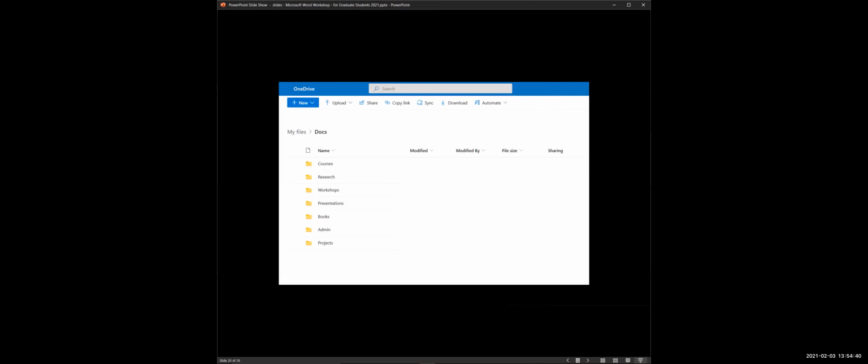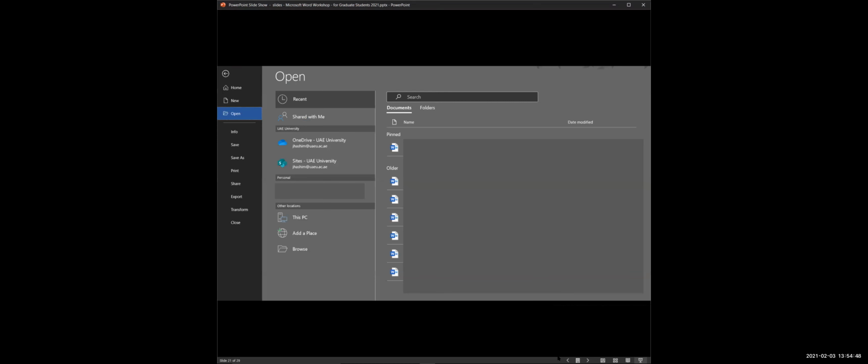And then keep a backup copy of your documents on OneDrive. If you click on the backstage or the file menu in Word, you come up with these sharing options, and then you can click on OneDrive UA University to save it to the cloud.